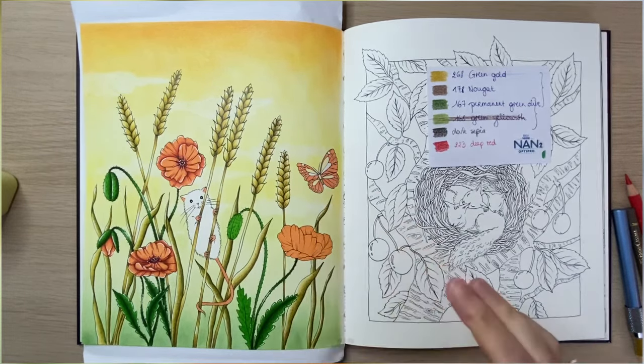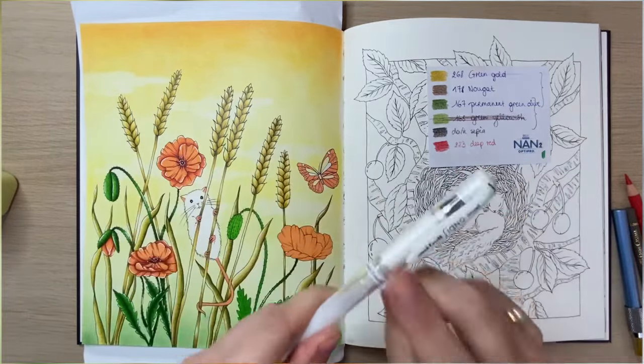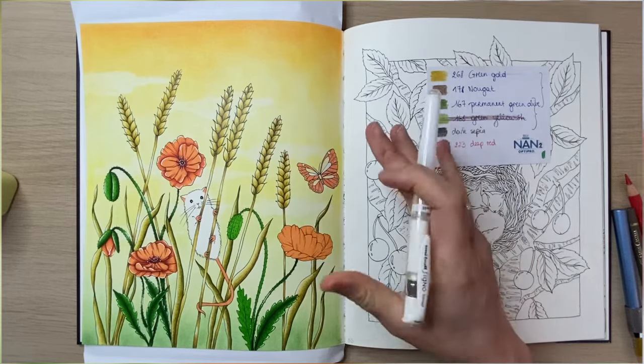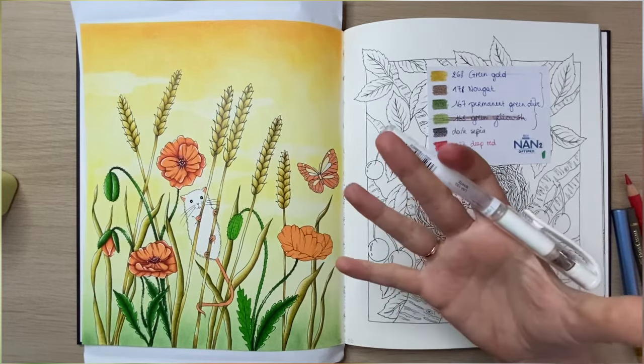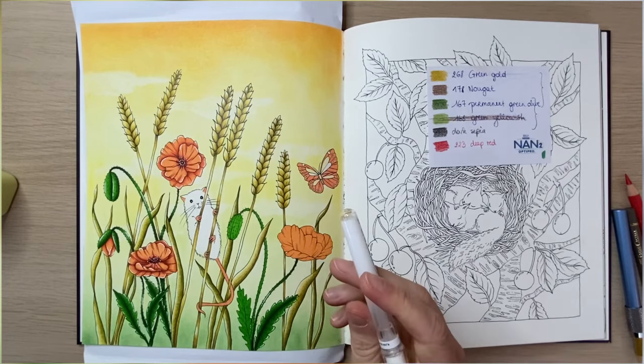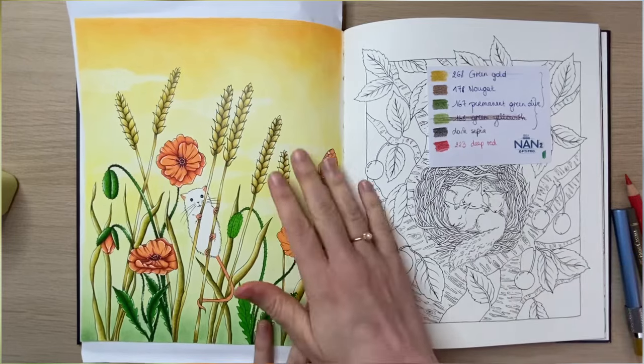That's it. So that white gel pen gives a little bit more dimension, so I use it all the time, especially when you're working with a water-based marker, which is a little bit darker to begin with, like the green. I use a white gel pen to give a little bit more highlights. Okay, so that was the wheat.